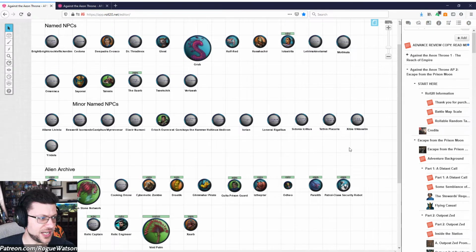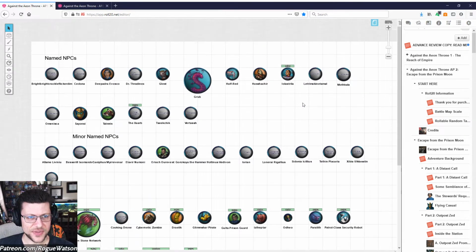One unique named NPC character sheet with token and handout. I really only counted the boss in this one, which is this one. You can see it's got actual hit points and armor and everything listed. Iala Strilla is the boss guard that you have to battle at the very end of the prison escape.